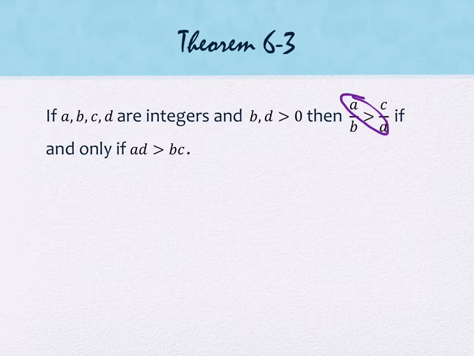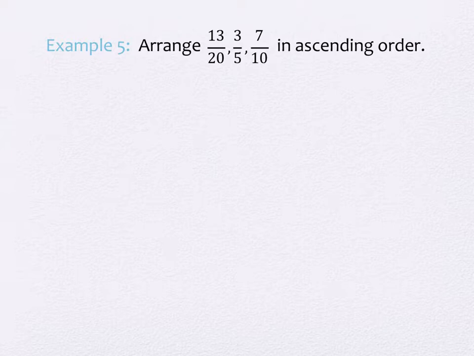All right, we're going to take a look at one where we have to put them in ascending order. So ascending means what? Going up. Yeah, Kurt says it's going up. So you're going to start with the smallest one, and then you're going to end with the largest one. There's lots of ways to do that. On this one, taking a look at the particular denominators that we're dealing with, 10, 20, and 5, hopefully you're thinking, boy, I could make them all 20 pretty easily. So the idea of trying to get them to all be the same is a really good one, and on this one it's not too hard to do that because they all have something in common to start with.